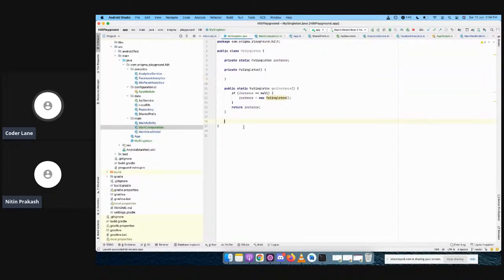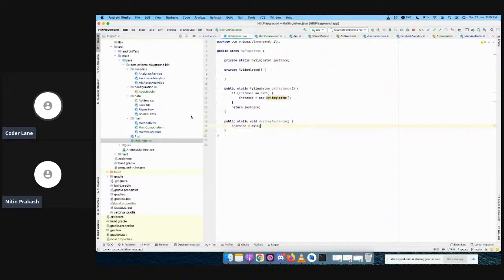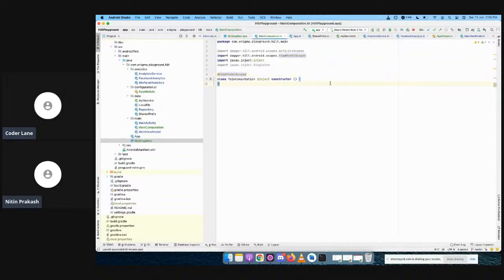So we also have this public static void destroy instance. Okay, so this singleton will be destroyed after the view model is destroyed in this case, and we don't have to write extra code, and we don't even have to write all this. So internally, it works something like this. Not exactly like this, but something like this.